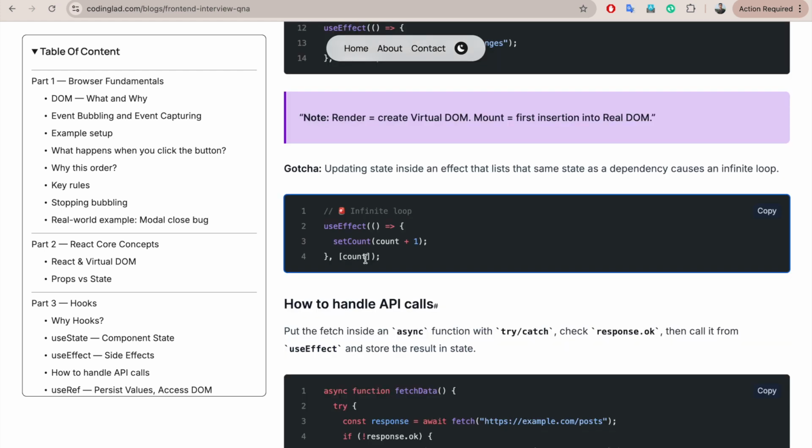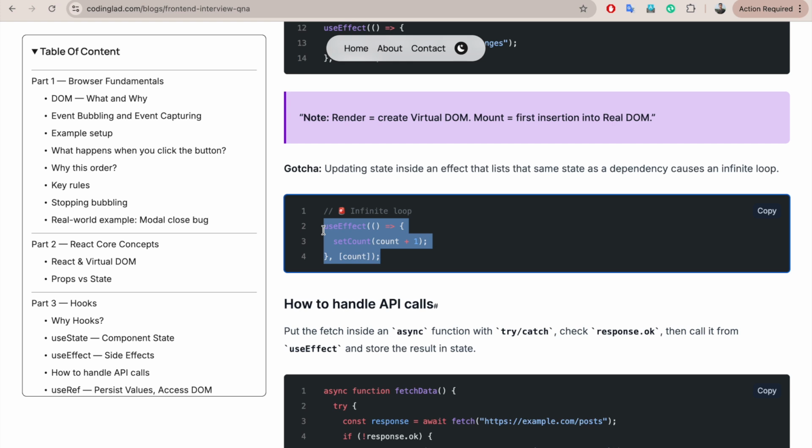Now here is a tricky interview question. Suppose inside useEffect we update the same state that we also put in the dependency array. For example, if count is in the dependency array and inside the effect we call setCount, this can create a problem. When count changes, the useEffect runs. Inside the effect we call setCount, which updates the state.